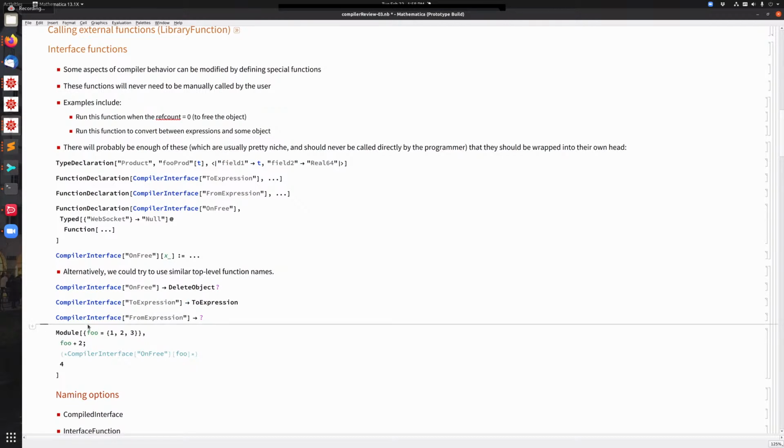Okay. So I'm slowly understanding this. So then the thing that is passed in, the function declaration is passed a pure function, and the name of this thing is on free applied to that type. Yes, this is where I put my code for on free that operates on a WebSocket. Right. And this is equivalent to something like this, that's how function declarations work. So this is the function name. These are the arguments, etc. Or you could say compiler interface of on free equals function of blah, blah, blah. Sure. Yes. But I'm just trying to make it clear. This is the function name. Yes.